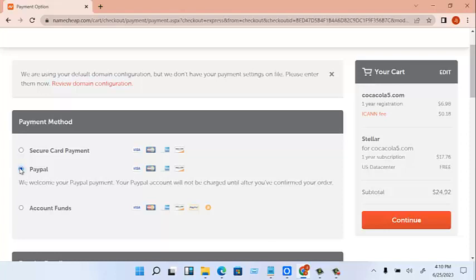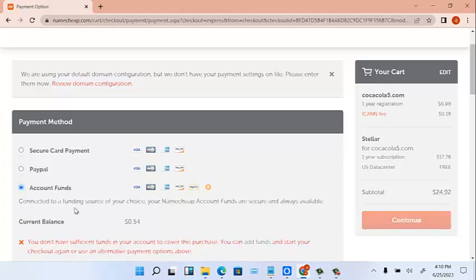Now, if you want to use something like crypto, I'll show you how to top up your account. Then you come here, you click on account funds. Right now my account fund is not up to this amount, so it will show like this. But once you have topped up your account and it has reflected, you can come here, click account funds and continue. Once you click continue, if it is a new account, it will ask you for name, the address, and all those things. You put some random things there, or you put the main address you want.